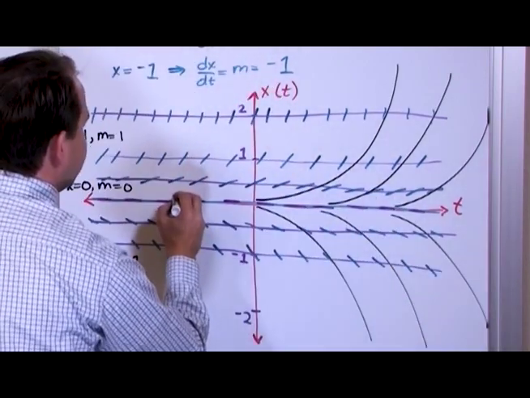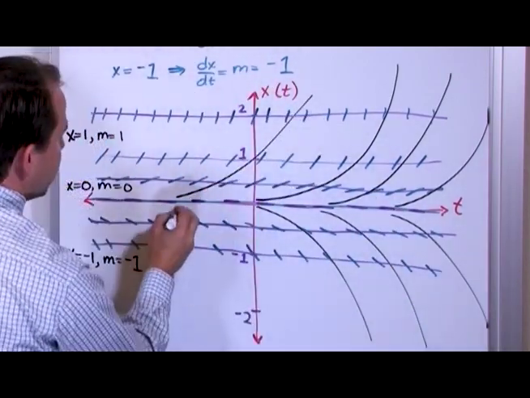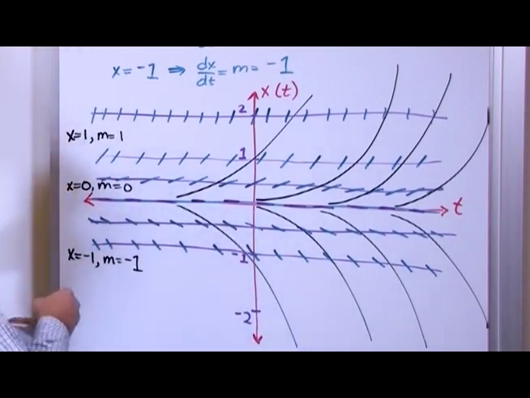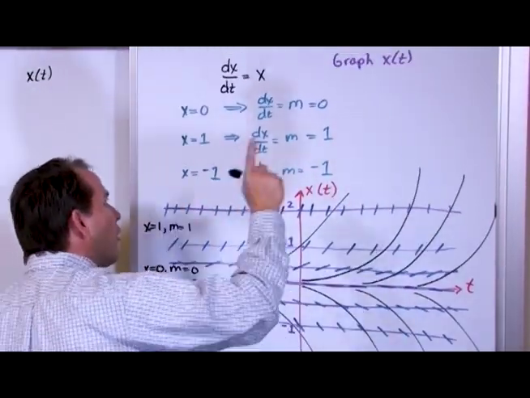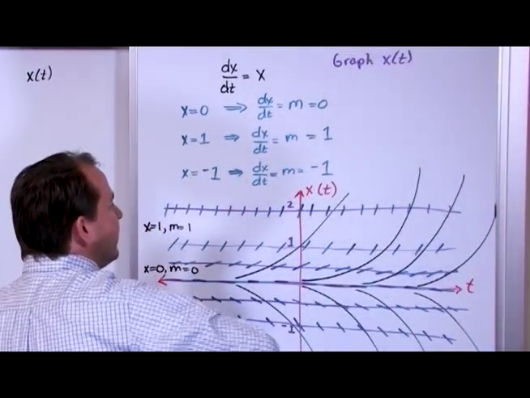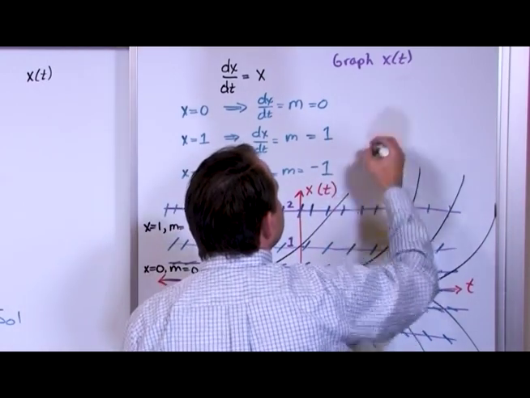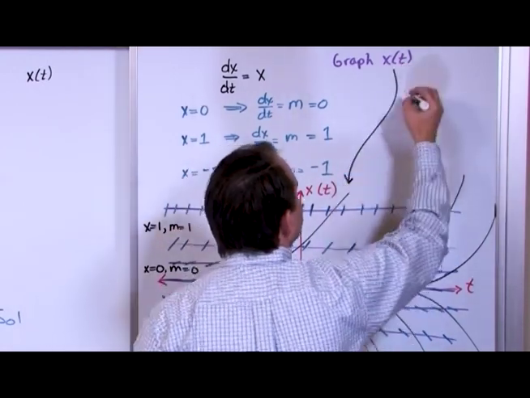Over here, it doesn't change anything. I'm just going to go up like this. Here, I'm going to go down like this. So you see, I get a family of curves is really what I'm trying to show you. The black lines really are x of t. So these guys, right, I'm just going to draw me a little arrow.